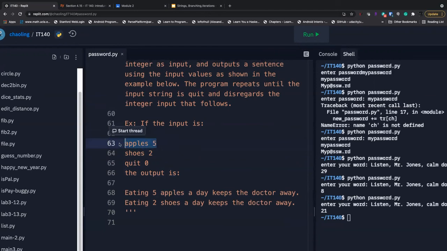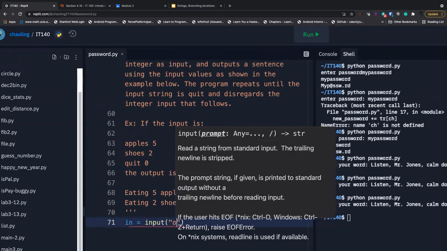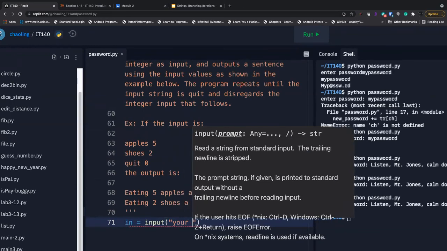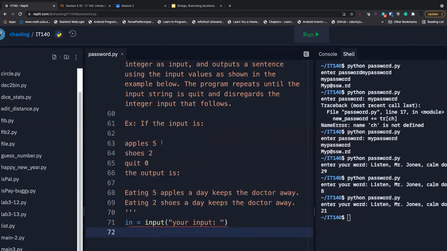Each time a user gives you, let's say, in is equal to input, your input. Every time the user gives you input like apple 5, how do you retrieve that? Because this is one string. How do you get apple and 5 into 2 variables? You have any idea?